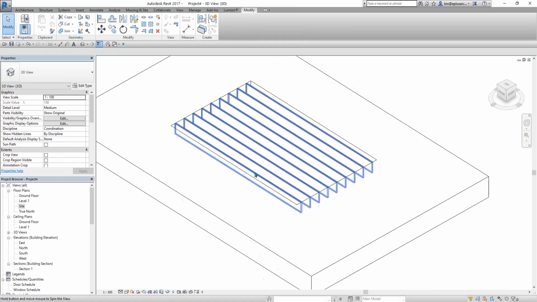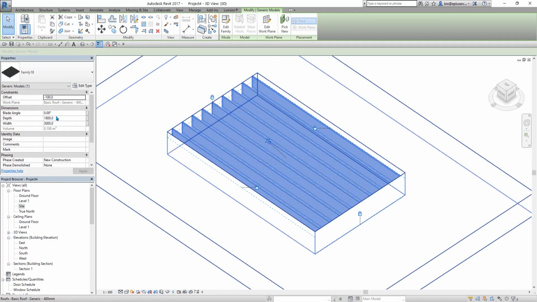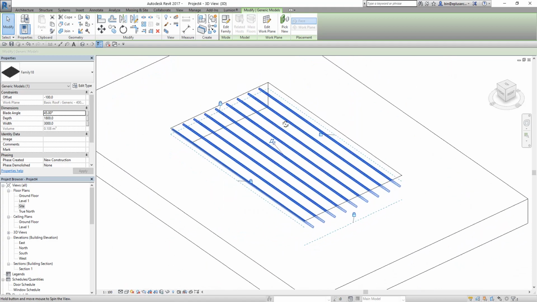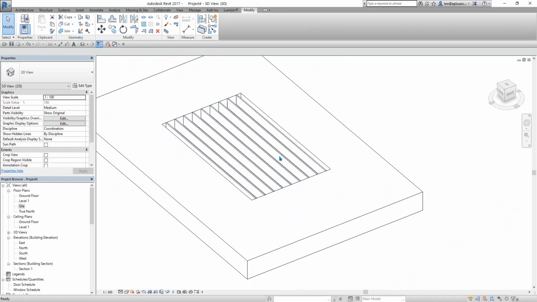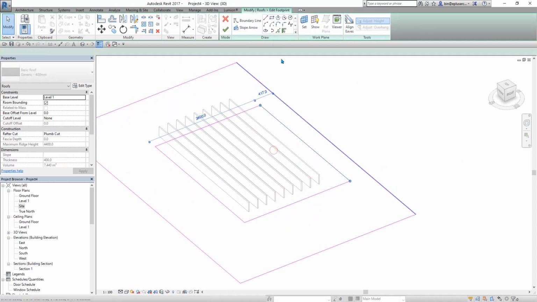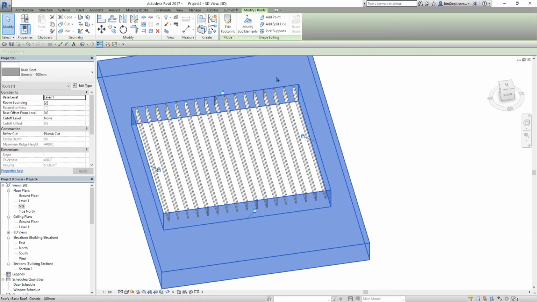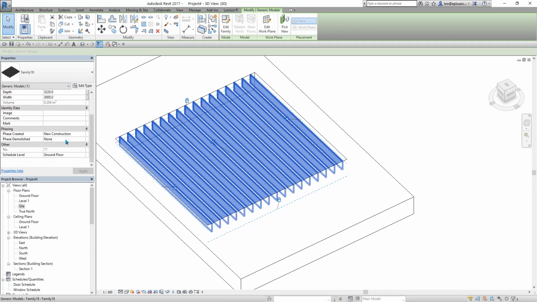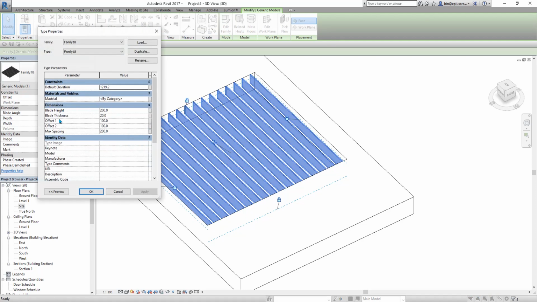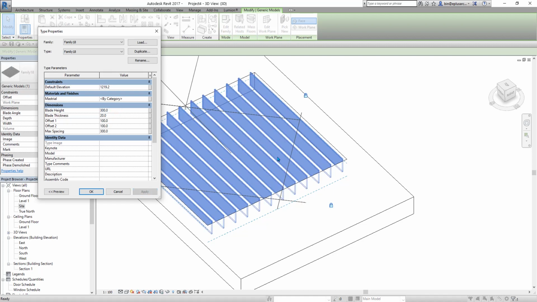Okay, so if I go to 3D view, this is it. You can change the angle of the blades, or just have them vertical. And because I locked them, if I change the opening size, the blades will match the size. All good. You can also adjust the offset, change the size of the blades, change the material, and set the maximum spacing to maybe 300, so you'll have fewer blades, something like that.